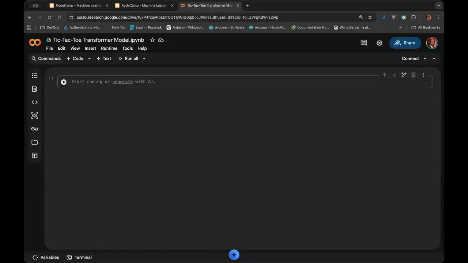So interestingly, there is actually a Kaggle data set that was generated by a group of folks who wanted to generate a data set for training tic-tac-toe models.